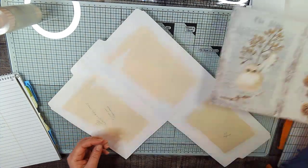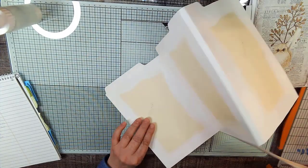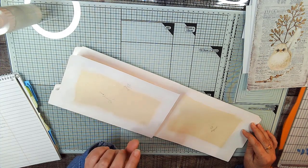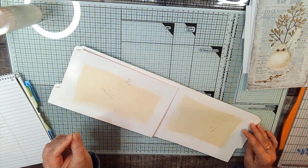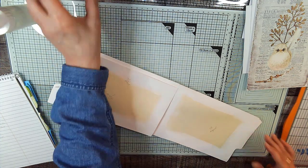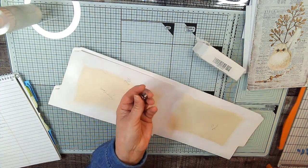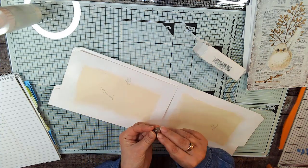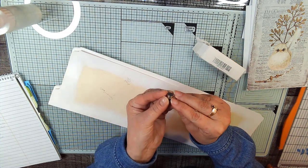So the first thing we're going to do is the magnets. The great thing about magnets is that they have polarity, which means like the North and the South Pole. When two sides stick together, you'll see how they can stack. That's because this one is attracted to that side of that one, and then this one is attracted to that side of that one.